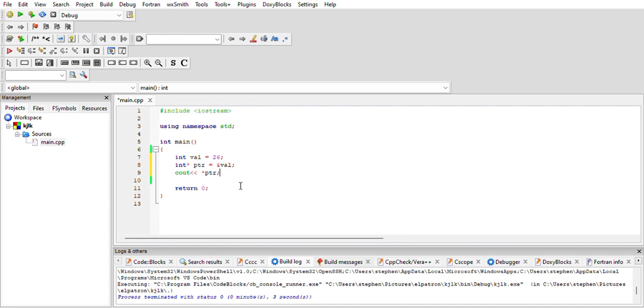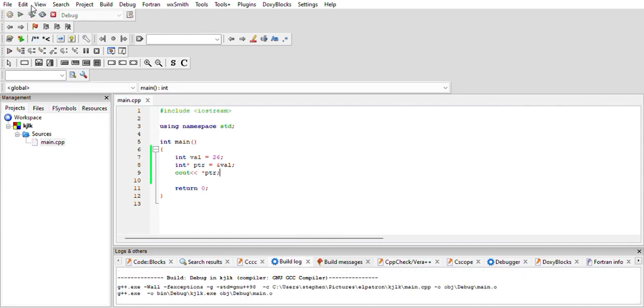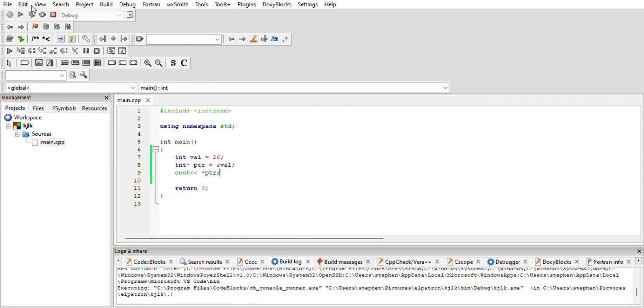The asterisk ptr tells the computer, go to the address stored in ptr and give me the value you find there. This will print the actual value of the variable ptr is pointing to. So let's run this program. Voila, we see the pointer is pointing to 26.